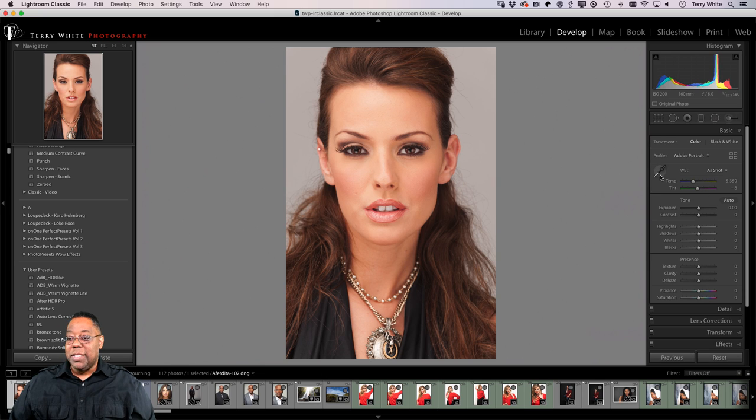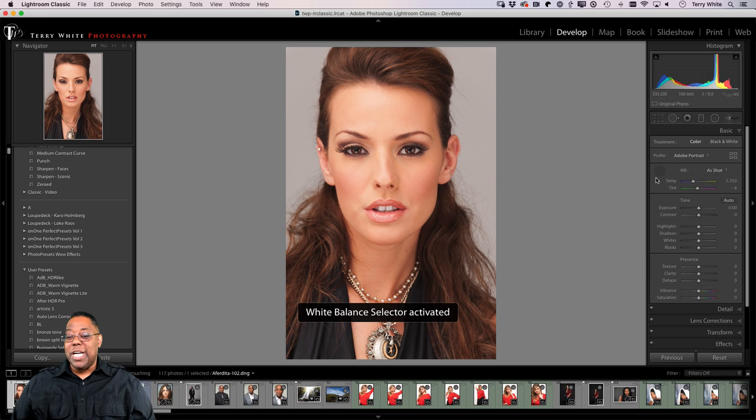Next up is the white balance. Now I could choose, because this was shot in RAW, the white balance choices from the camera are still here. So I could say, hey, I know I shot this with a flash. Let's see what flash does. And that did make an improvement, but it's still not where I want it to be. So I'm going to go back to as shot. And last but not least, I'm going to say, no, don't guess. Don't use a standard white balance. Let me pick a white balance from the image. Let me tell you what should be neutral in the image.